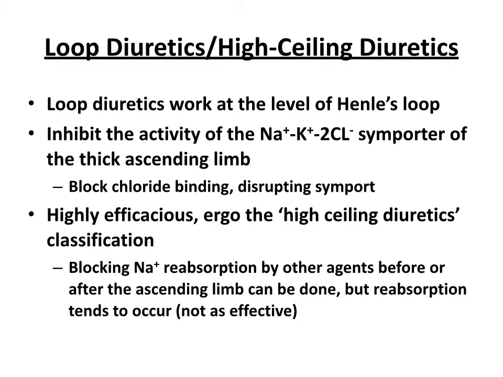And one reason they work so well is because of where they work, the loop of Henle, right? So if you were to try and block a sodium transporter in the proximal tubule, you might do that, but then the sodium would still get reabsorbed down the road in the loop of Henle, etc. So trying to block reabsorption in the proximal tubule, or even to a lesser extent the distal tubule, doesn't work as well as blocking it at the loop of Henle.